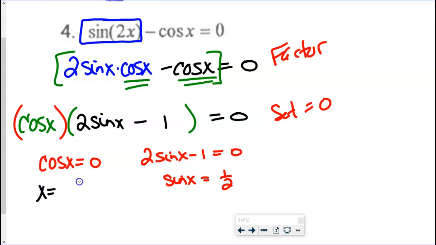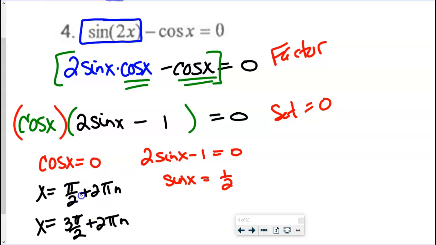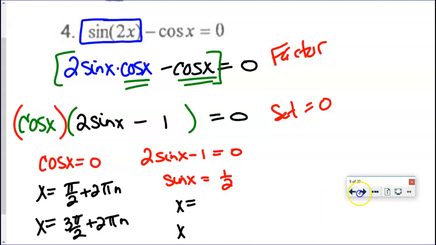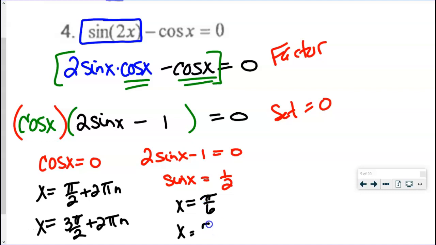All right, so cosine of 0, that would be at pi over 2 and at 3 pi over 2. And then lazy Abruzzo just says plus 2 pi n on everything. That is surely not the simplest way to write answers. You know, pi over 2 plus pi n is the simplest way, but I don't care. Now there's two places where the sine value is a positive 1/2. That would be your pi over 6 family. So let's see, positive sine would be at pi over 6 and then at 5 pi over 6. So once again, I want all solutions, plus 2 pi n, plus 2 pi n.